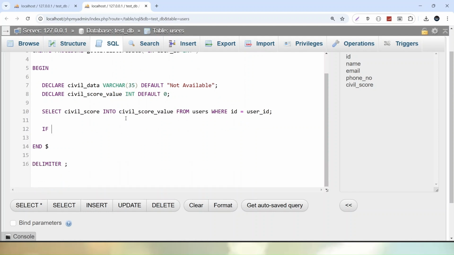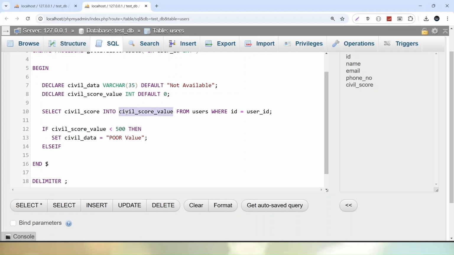Then after this, let's say if civil score value is less than 500, then set civil data equal to, let's say, poor value. Then here, if I want to put more than one condition, we can do it by using else if.